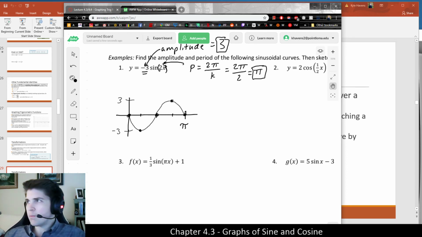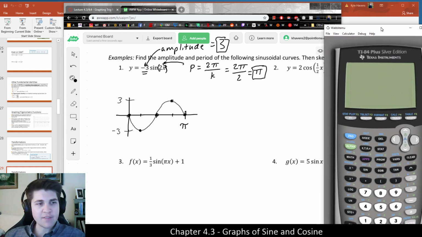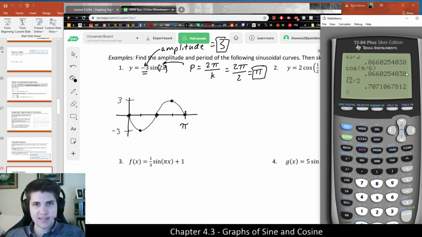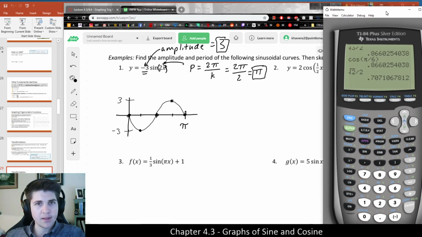And also, you can graph these with your calculator. The issue with the calculator is that it will not give you the points, and it will give you a rough sketch of what's going on, but it might be hard to figure out the period and the amplitude and so on, because it's a calculator window. So let's just verify, because at this point I did a lot of stuff to figure out what the graph of negative 3 sine 2x looks like. But it's a quick way of checking to see, did I mess this up at all?